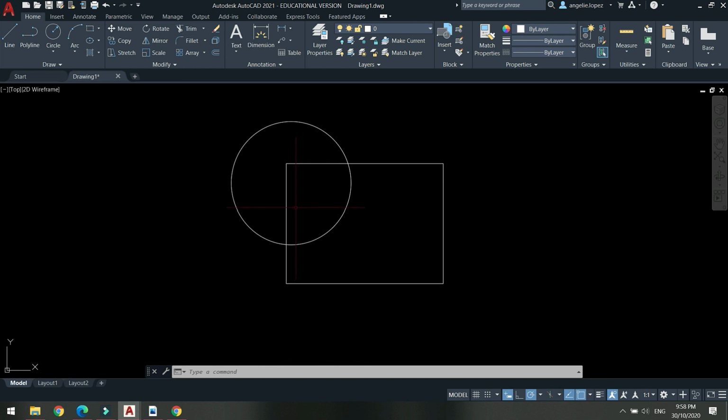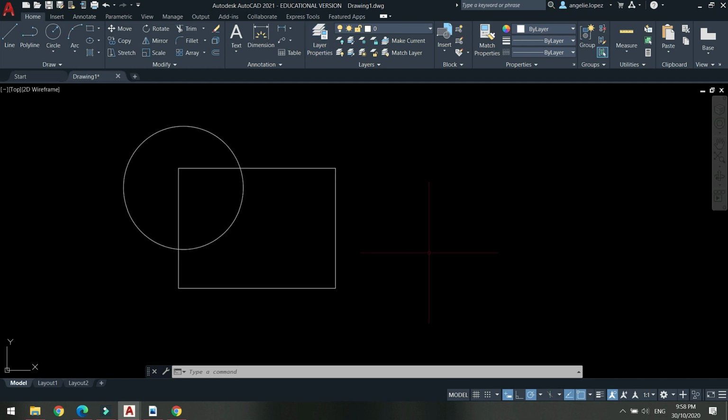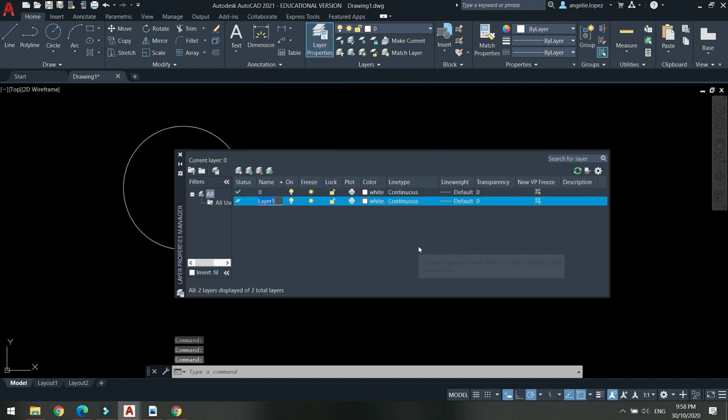So how do we actually make layers? Making layers inside it, see? You can add and delete a layer. For this particular video, I have a sample floor plan. Before that, I'm going to create another layer. For example, I'm gonna make object 1. Click new layer. I'm gonna change the color actually.